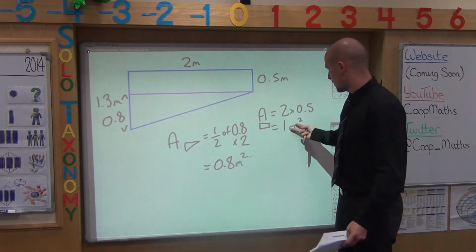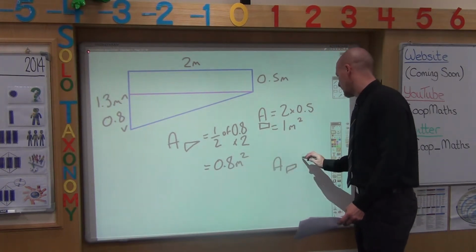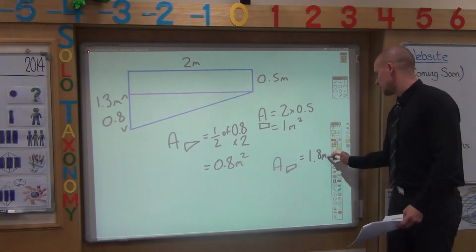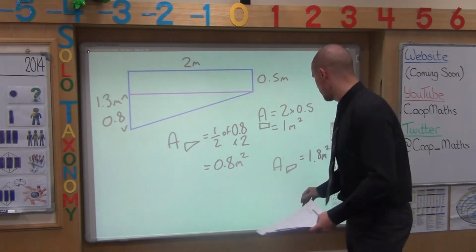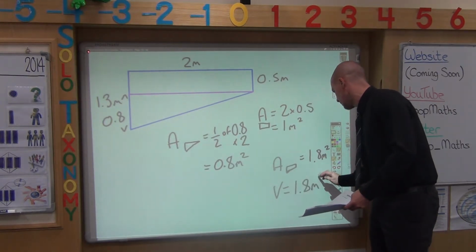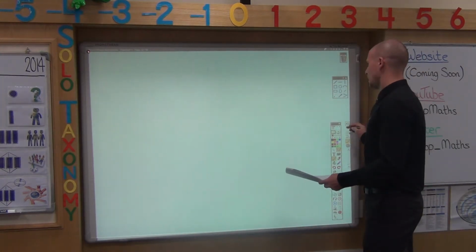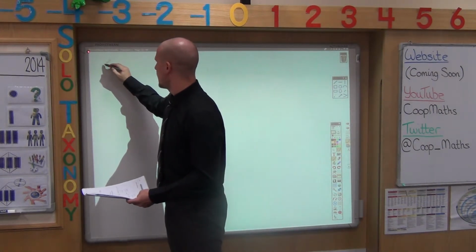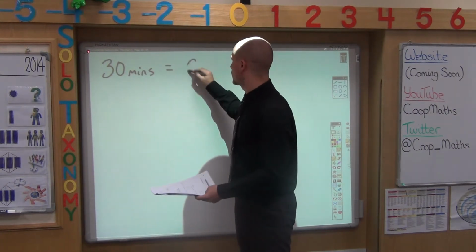So if we want a total for the area of the rectangle and the triangle, we add them together. We've got this 1, we've got this 0.8. The area of that trapezium is going to equal 1.8 meters squared. Multiply that by this length of 1 to give you the volume of the prism. That 1.8 hasn't changed, but now we have the volume of the pool in total, 1.8. So the volume that's gone, after 30 minutes, was 0.4.